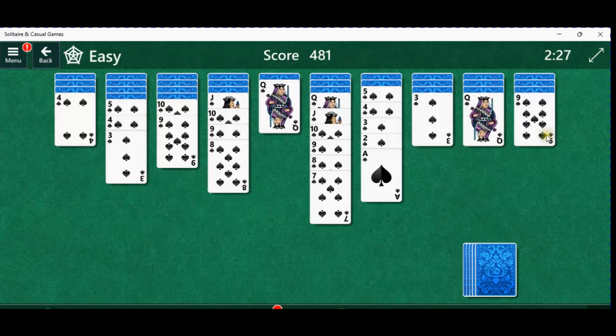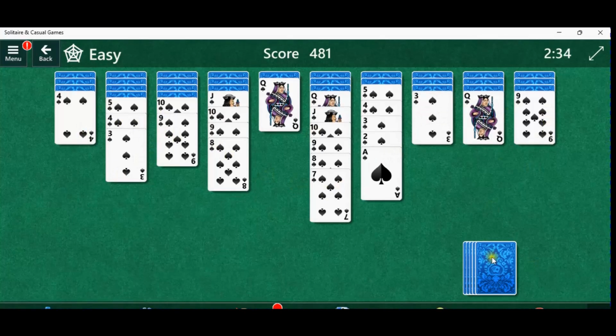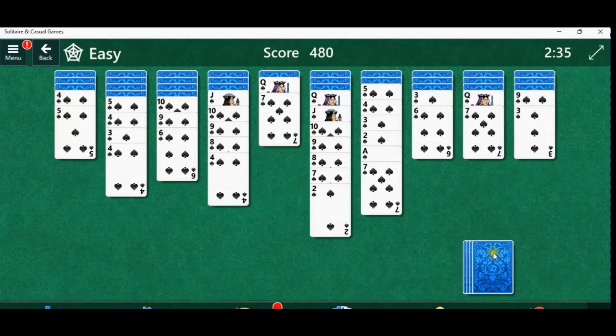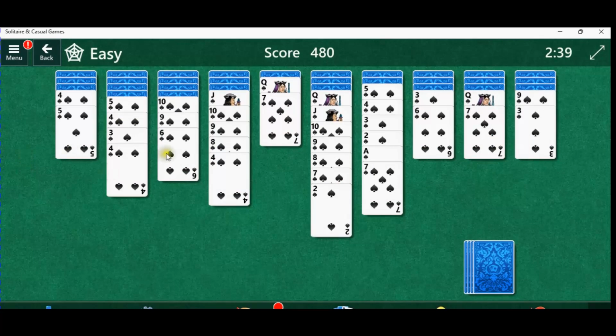So now I'm running out of moves. If I look clearly, there's nothing that I can do. So now I can come here and just click here. And when I click here, as I already mentioned, it introduces one row of cards on top of whatever I had. So I can take this and put it here. I can remove this one and put it here. But if I do that, what will I get? I remove this one and put it here.